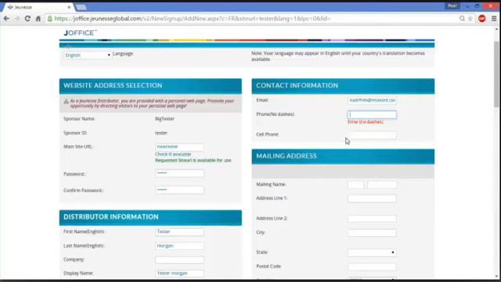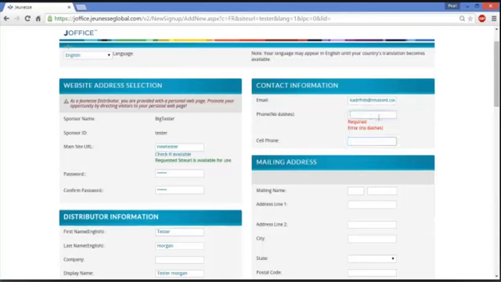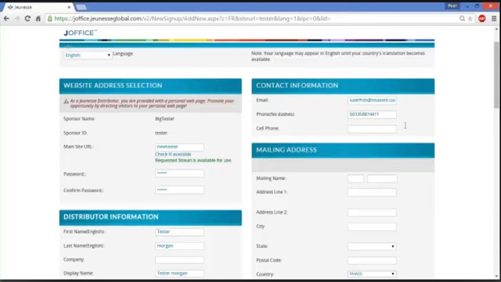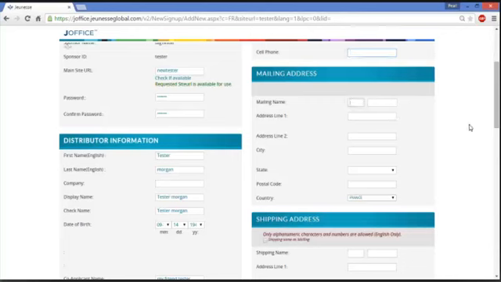So here it's phone number, cellular number, and here let me see. Okay, let's see. It's telling me no dashes, even though I don't have dashes now. So let me put in the country code. Okay, I put in the country code, it went through. Not a problem. All is good, we can carry on.